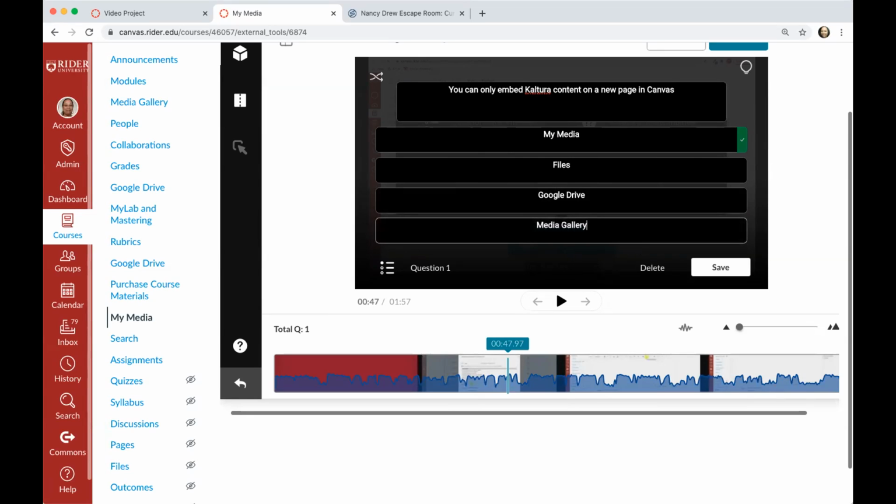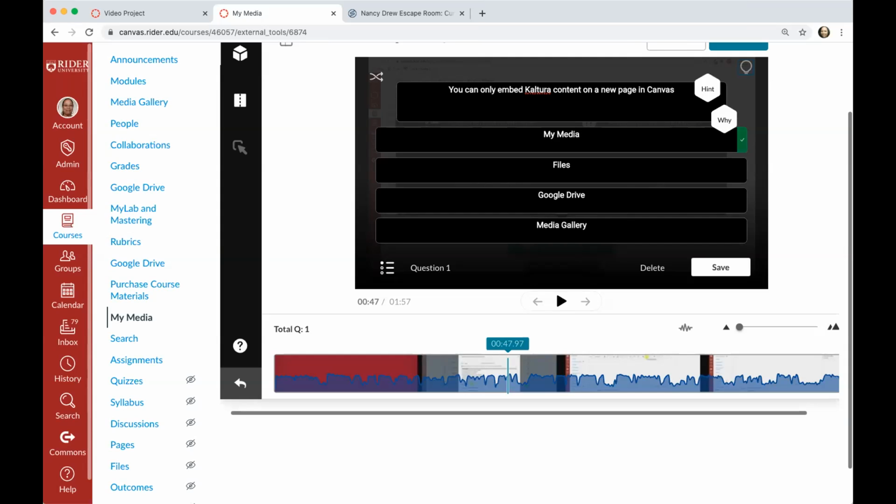When you're finished, oh, I'm sorry, I should go up here to the top. There is this little light bulb icon. When you click that light bulb icon, you can enter two things. Hint. So if you want to give students a hint, if they're struggling with the answer to this, is there some sort of hint that you could give them that might help them choose the right answer? And the rationale, or the why the right answer is the right answer.